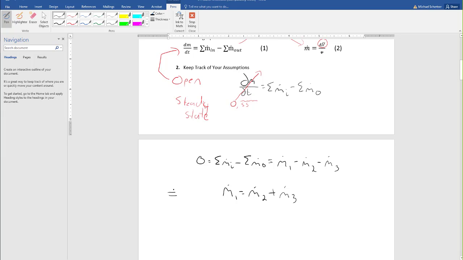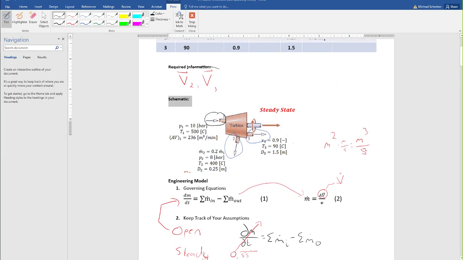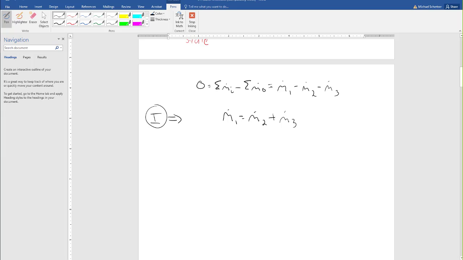So I'm at a point right now where I've got an equation that hopefully will give me some of what I want. Maybe I call this equation 1. But now I want to go back and see what the problem is actually asking me for. It's asking me for velocities. But if I look here, there's no velocity in my equation. That means I can't use this equation to find the answer that I want. So now I've got to rack my brain a little bit, and I need to remember, and I guess I wrote it up at the top already.